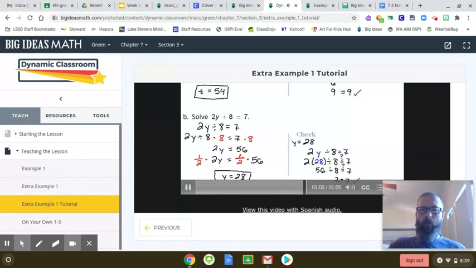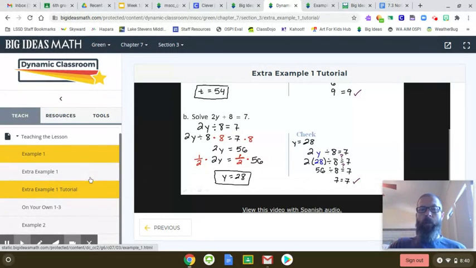Okay, that one went really fast, but you have a couple things to do here. In order to undo the division, you have to multiply. So divided by 8 times 8, that gets rid of this because they kind of cancel each other out. So you end up with just the 2y all alone over 56. And then instead of multiplying by the reciprocal, you could divide by 2. And 2 divided by 2 is 1. So that will leave you with just 1y equals 28. Lots of stuff there, so we're going to have to make sure we do our practice.